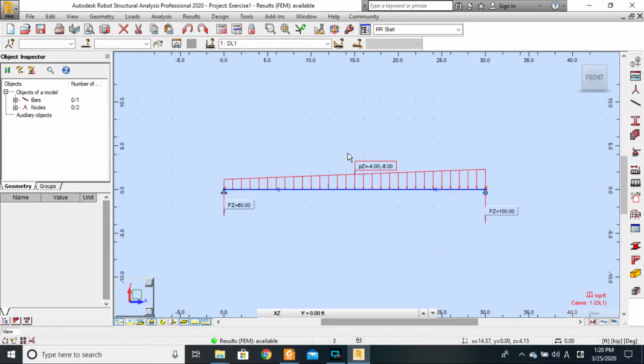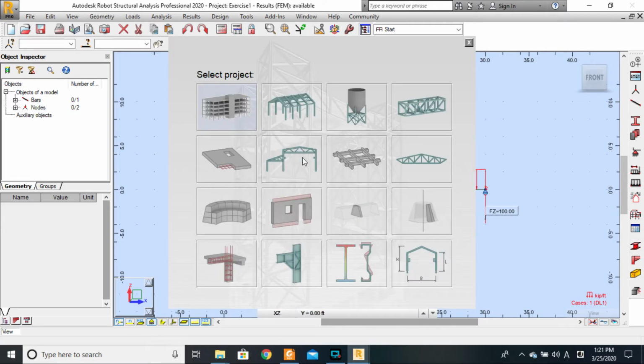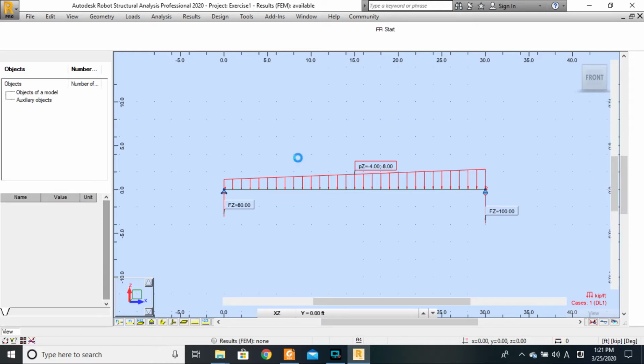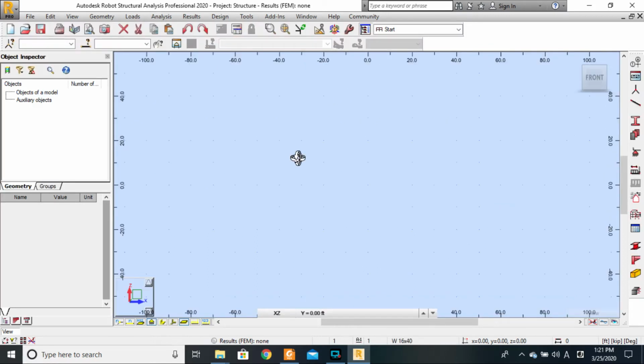We still have our first exercise displayed there. So we want to model a new structure, so we'll go right here to new. Okay, so we'll choose 2D frame again, because it's another beam, a 2D structure, and we wait for the interface to load. So at this point, what's the first thing we want to do? Again, the first thing we want to do is choose our job preferences, right? We want to choose the right unit.